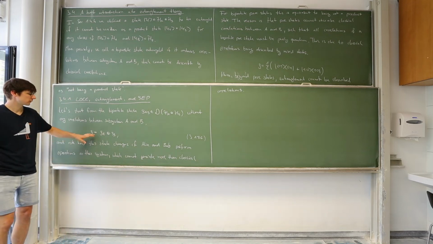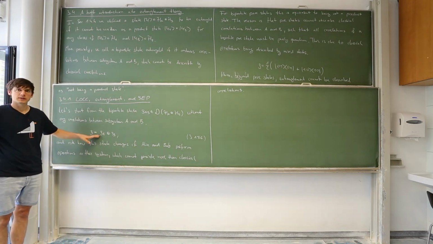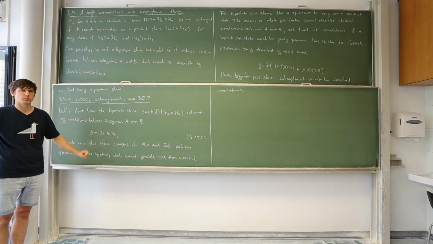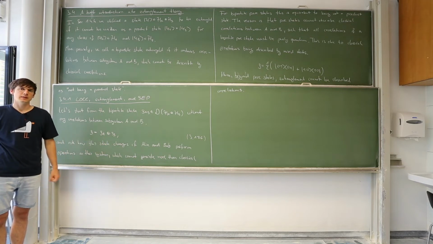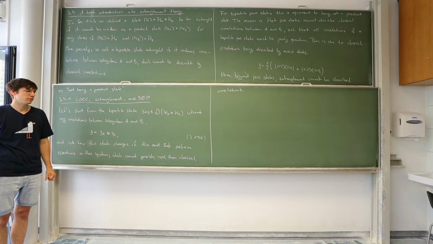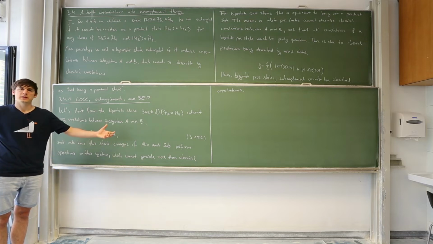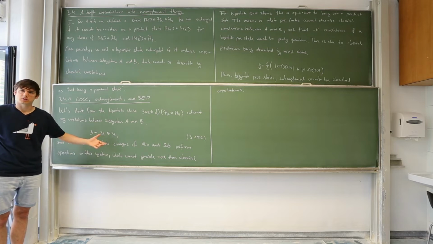Okay, so let me say it again. We start with a completely uncorrelated state, which we can write in this product form. And then we say Alice is in possession of rho A, so it's somewhere in this lab of Alice. And Bob is in possession of rho B. It's somewhere else in Bob's lab, right? Completely uncorrelated. And now we ask, okay, what kind of transformation can Alice and Bob do such that there is no more than classical correlations.